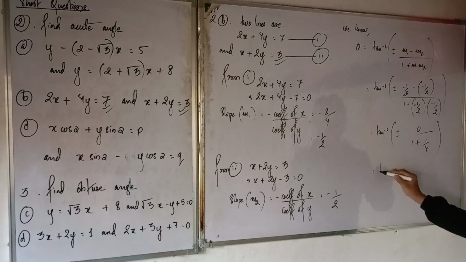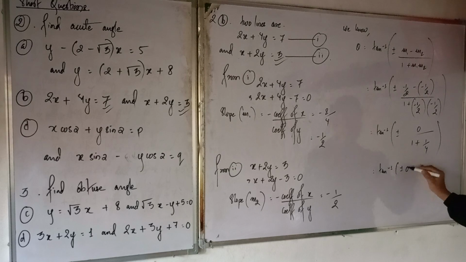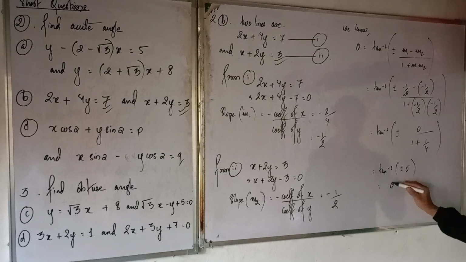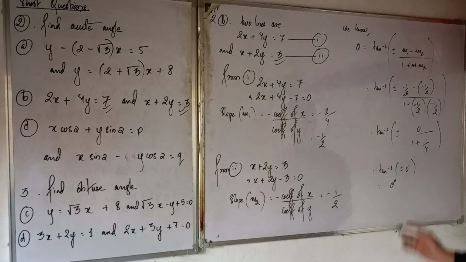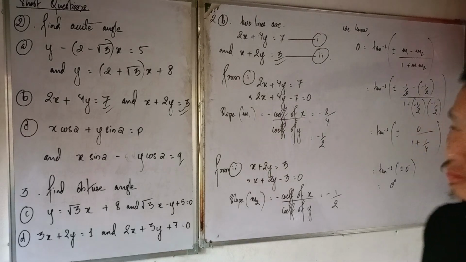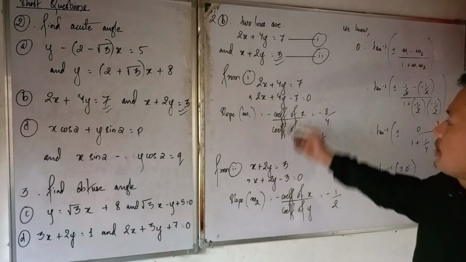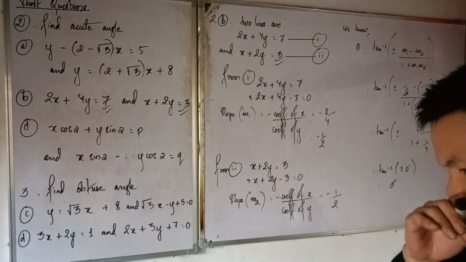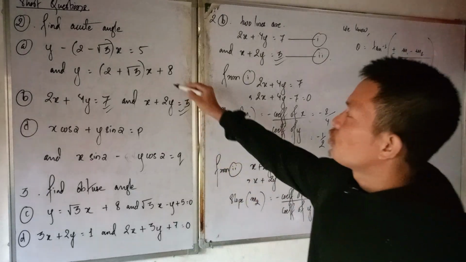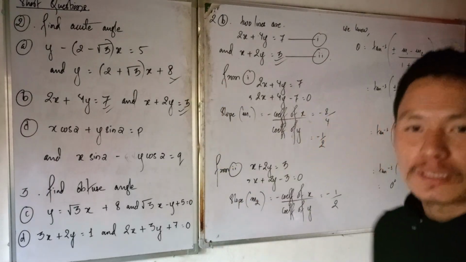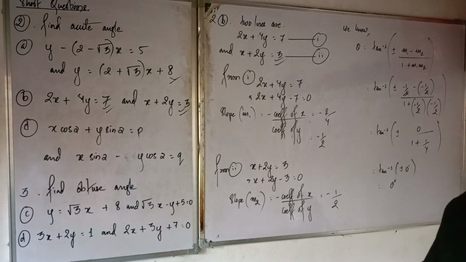If you want, you can directly use the calculator. This will be plus minus tan inverse of 0, which means the angle is 0. Very easy. So you can either do it by this method, minus coefficient of x over coefficient of y, or you can do it the way I did in number 2a, y equals mx plus c. It doesn't matter. After finishing 2b, let's move on to 2d. If you have finished this, I'm going to rub it.